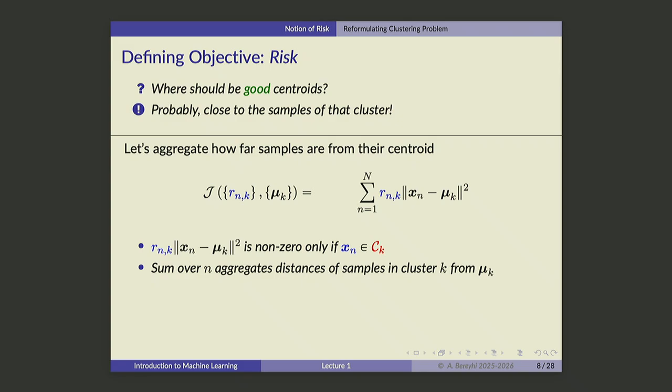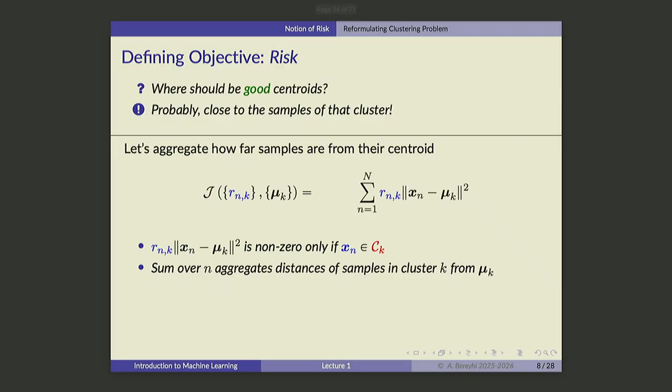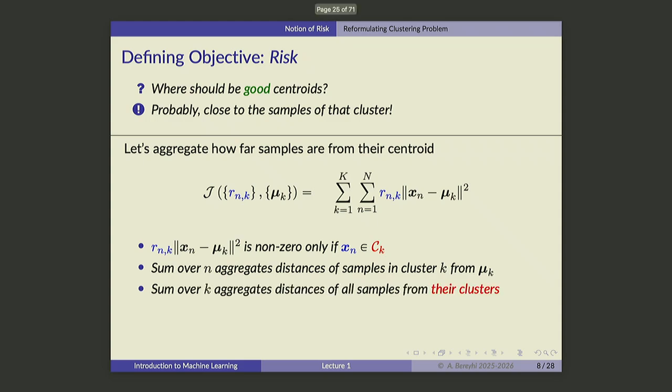So everybody sees what I'm doing here, right? Okay, so adding it up like this, and then the next thing that I'm going to do, I'm going to aggregate over all clusters, right? So I guess you get what I'm doing now, right? So this one was the sum of distances for points inside one cluster. Now I compute the sum of distances here. Then I go for the next k. I compute the sum of distances here. Now I'm going to add them up, right? So this last term is adding up the distance of every single point that you have in your data set from its own centroid, right?